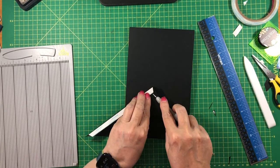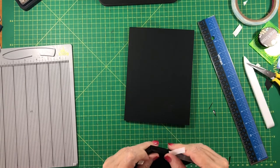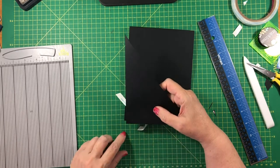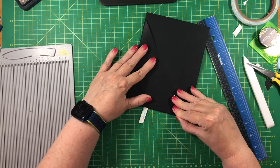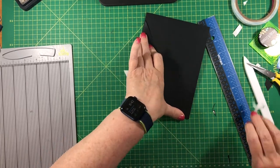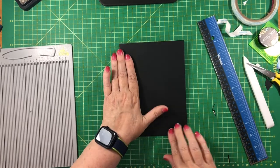And let's put this here. Okay. I started to do just regular square stack pockets, and we may do those on the inside cover, but I just feel like we had a lot of straight lines going on here. We needed something else. Although we do have that froofy window, but... Okay, and then just line this up along the bottom, along the side. Mine appears to be not perfectly 90 degrees, but I'm okay with that. Here we go. And I don't know if you can see, mine is in just a hair from along this side, just to reduce bulk down in the spine a little bit. Okay. That is page 8.